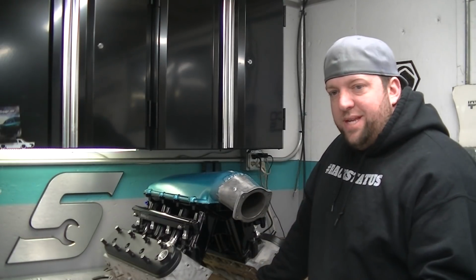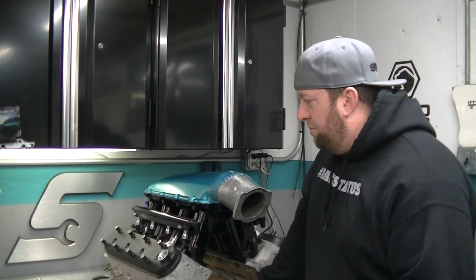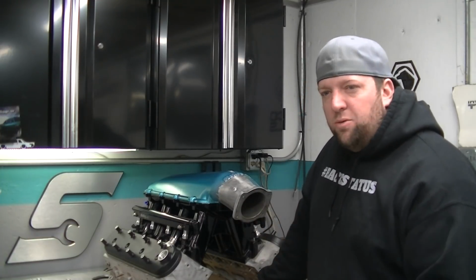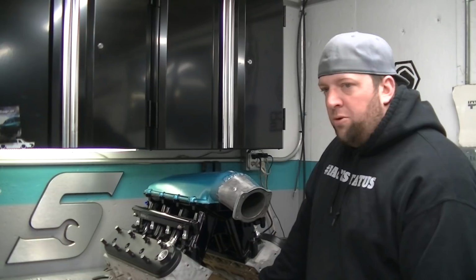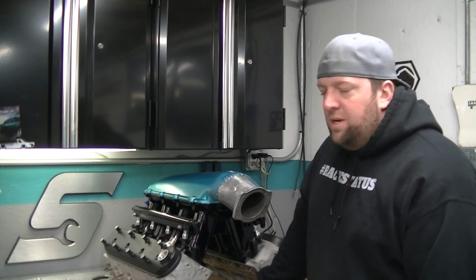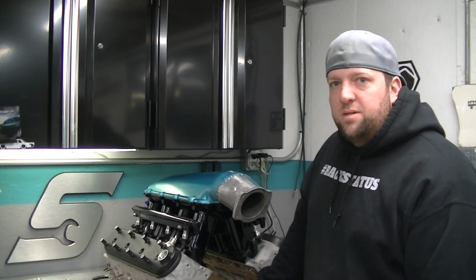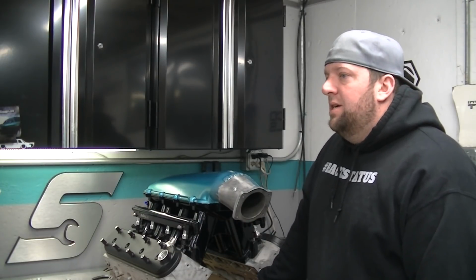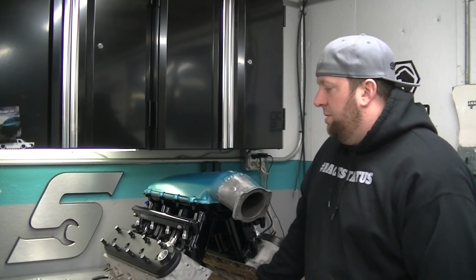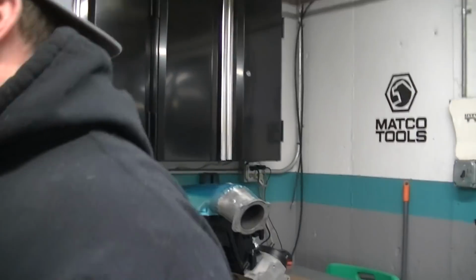Get the heads bolted down. I think I want to paint the motor plate satin. That or try to make the aluminum look better. I haven't decided what I'm going to do with the motor plate. I'll get all the accessories on it and start working it out. I can't get everything bolted up because I'm waiting on a little surprise for the front of the motor that I can't get on. But we can put the manifolds on, and what we're going to do is let me dig these things out.